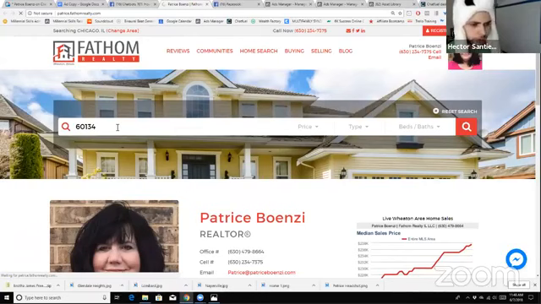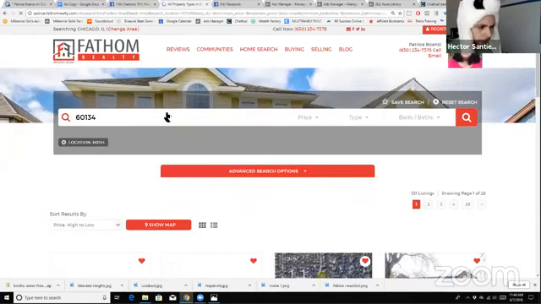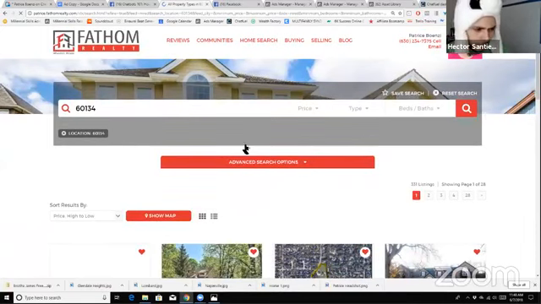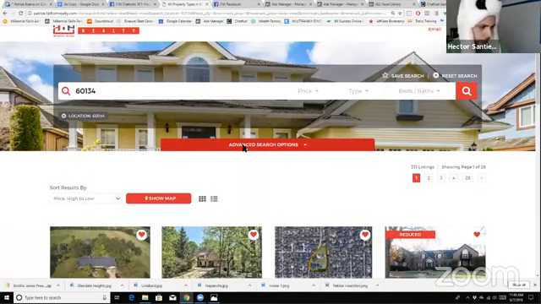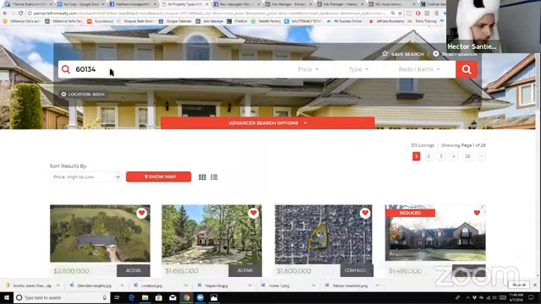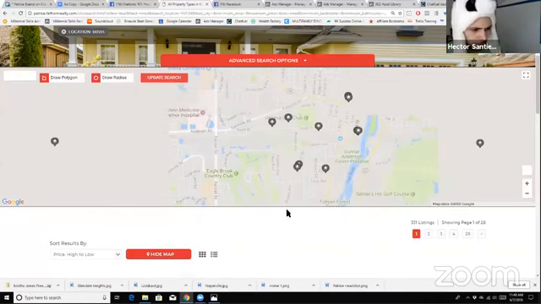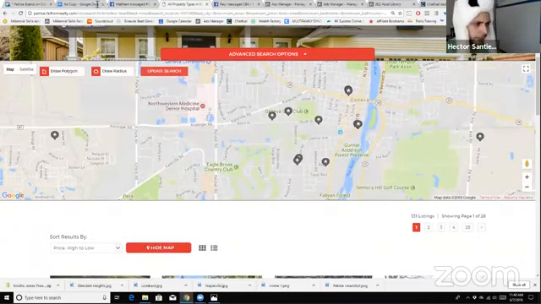I think that's what it was. So boom. Okay, so I'm going to go advanced search options, and no, this is it. This is what I need right here. So I'm going to say show map, and then I'm going to plug this right in.